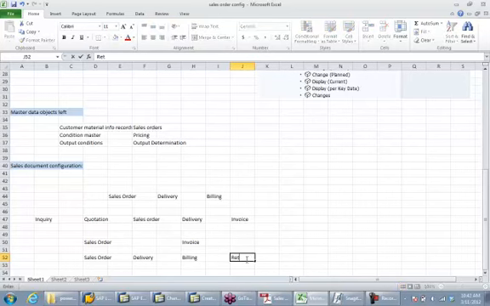So when you get a return from a customer, you have to create a return sales order, a return delivery, and then you have to give a credit. Again, this is an invoice, so you have to give a credit back to your customer.